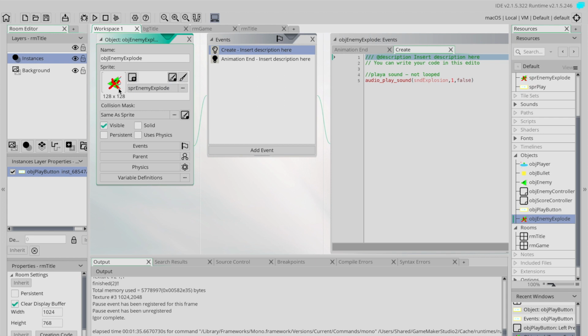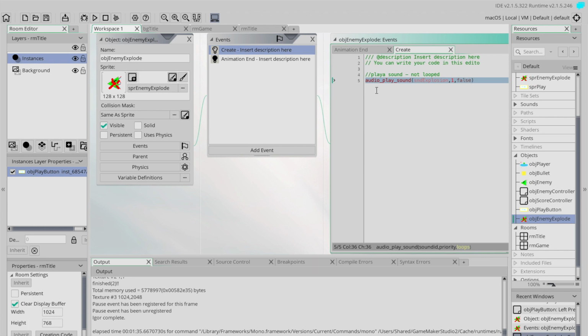Now the animation comes from the sprite, and as I said, we'll come back to that later. So just for this point, we just know that we've given it the correct sprite. The two events that we have is first the create event, and all I'm doing in the create event is playing the sound. So the play sound is super, super simple. It's audio play sound, the name of the sound resource, which I forgot to mention before. This number one just represents a priority. I usually put 1, and the false represents whether this should loop around over and over again. And being an explosion sound effect, we don't want it to keep going forever, so we put false.